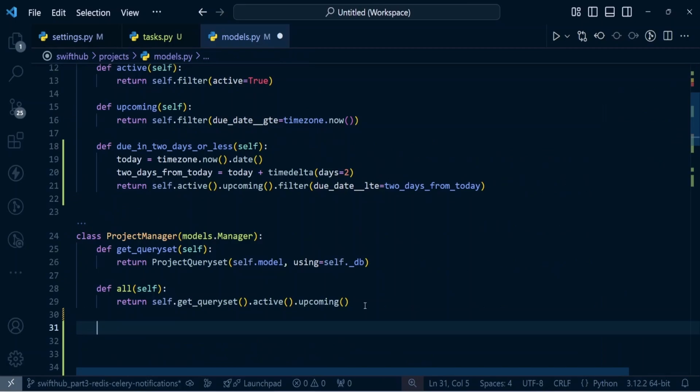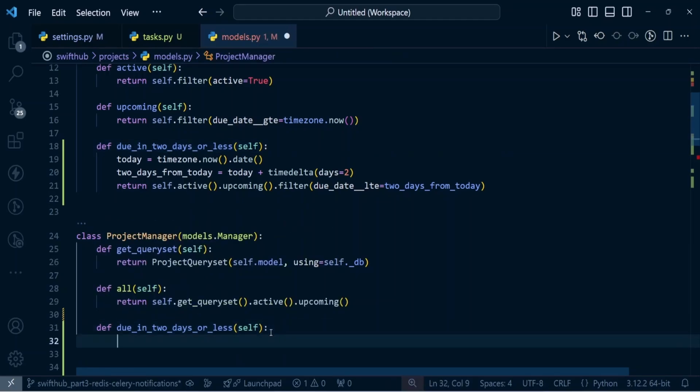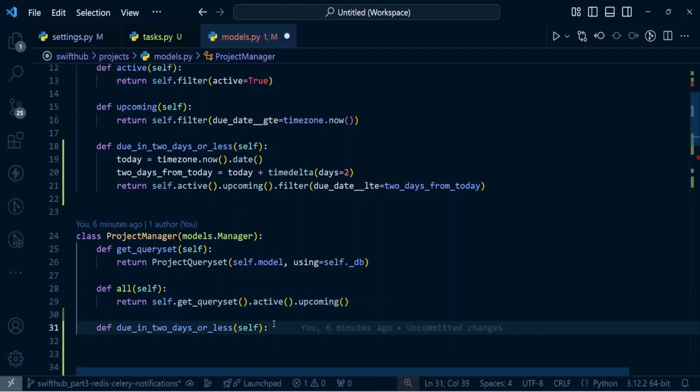All right, guys, so the error that we had was because we actually need to add the due_in_days to our project manager. So I'm just going to copy and paste it right here. And now what we need to return is going to be return, and I'm going to copy this and then paste it right here.